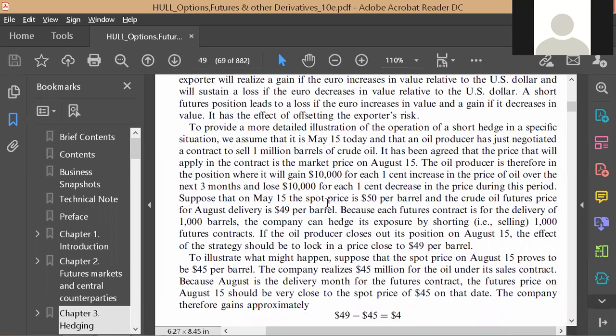Right. So when he's talking about hedging with oil futures, notice that the company can hedge its crude oil price exposure by shorting 1,000 futures contracts, because the position is for an underlying 1 million barrels, so 1,000 barrels per contract times 1,000 contracts. Now, when we say shorting 1,000 futures contracts, what we mean is that I sold 1,000 futures contracts. I went short 1,000 oil futures contracts.